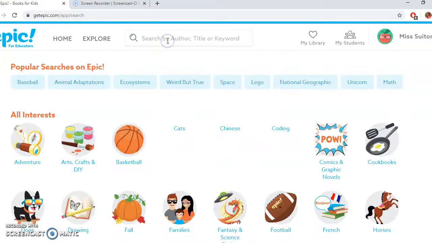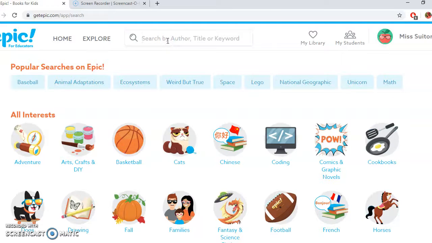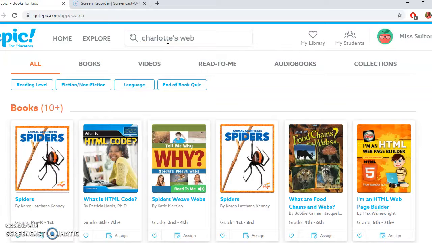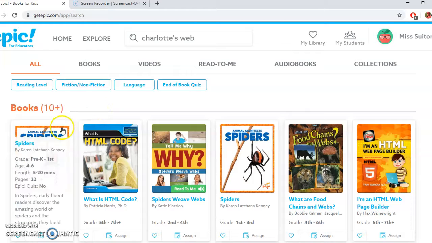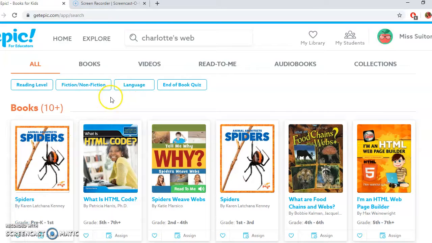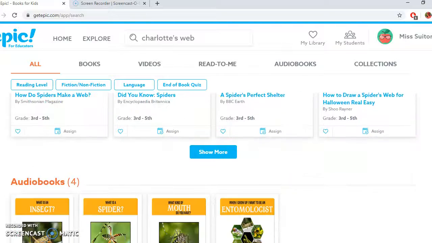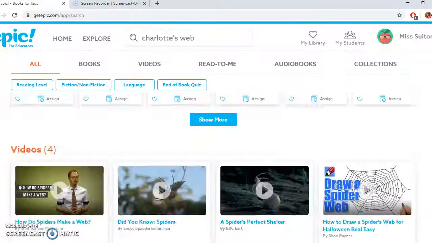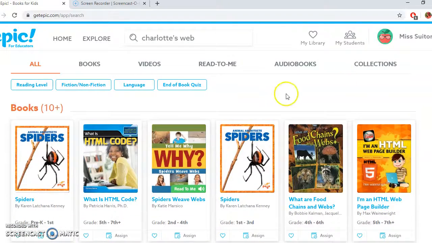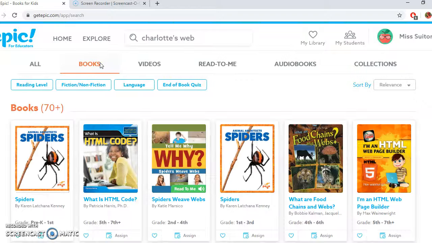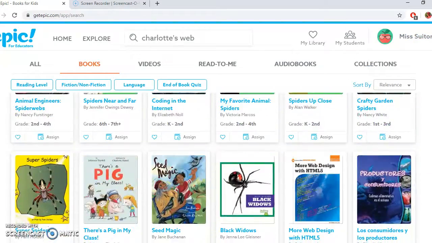I can also type in something, so let's say I say Charlotte's Web. There's a book about spiders. You can go by reading levels, videos, books, and then all books about spiders come up.